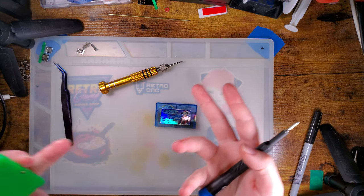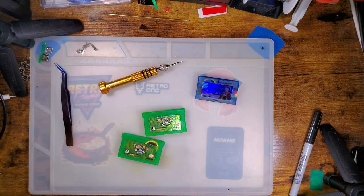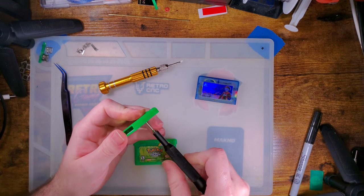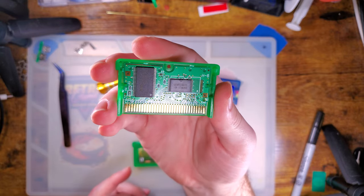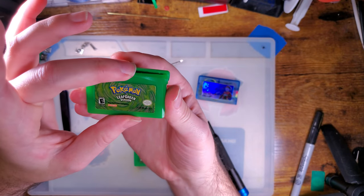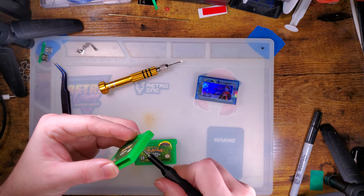I totally forgot what time I paused this video, so we'll just assume it's been about 15 minutes or so. Brief intermission — this is not the first time I've done stupid battery-related stuff like this. I have a reproduction Pokemon Leaf Green cartridge and an original Pokemon Leaf Green. Pokemon Leaf Green does not use a battery: this cart doesn't use SRAM for saving, therefore it doesn't need a battery; it doesn't use real-time clock, therefore there is no battery. This is a perfectly legit, perfectly working Pokemon Leaf Green.